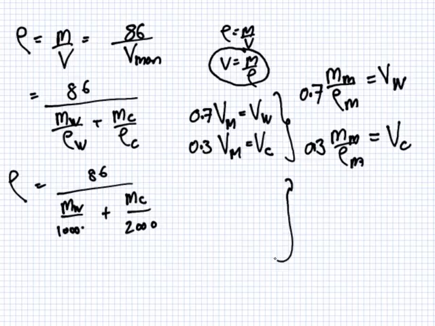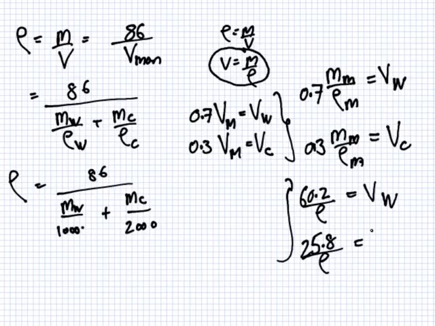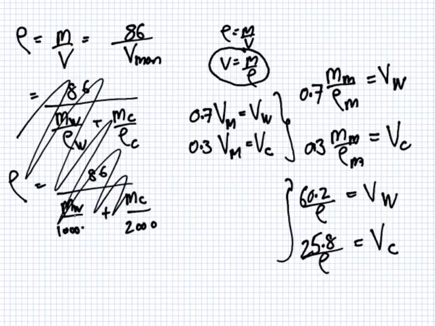How did they get 0.7 times 86? 25.8 over the density of the man, that's the volume of the carbon. Actually, but it's not. So, you know what? Forget this. I think it'd be more useful if I keep it like this. Density of the man is 86 over the volume of the man. And the volume of the man is the volume of the water plus the volume of the carbon. So, if I write it like this, I've made one equation with one unknown. So I can solve this.